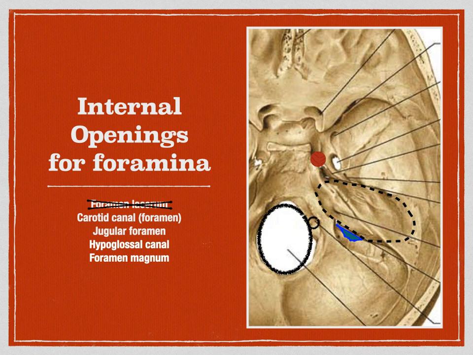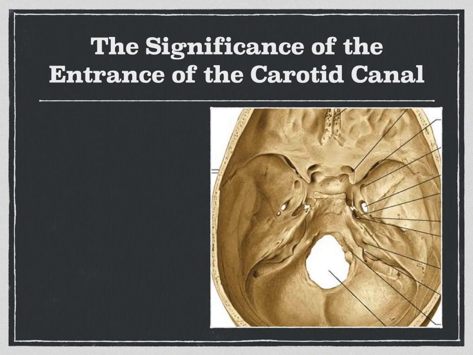So I think there's a total of 11 holes here, but 5 in the front and 5 internally and 5 externally here in the back. Now, the last thing I want to do is take you through the significance of this carotid canal, because now that you've seen it and seen that it's kind of odd, what is the big deal? Why doesn't it just come in where it comes in there by the jugular foramen? Why does it come way over here?